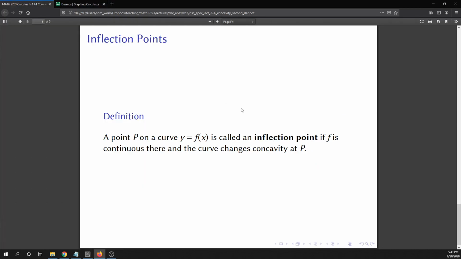All right, so that's what we're going to be doing in this section. The work that we're going to be doing to determine where a function is concave up, concave down, and to find all the inflection points is going to be pretty much exactly the same as we did in the previous section on increasing, decreasing, local max and local min. It's almost exactly the same. Instead of doing it with the first derivative like we did in that section, in this section for concavity and inflection points, we're going to be doing the same thing but with the second derivative. All right, so that's it for this video. In the next video, we will take a look at a specific example.